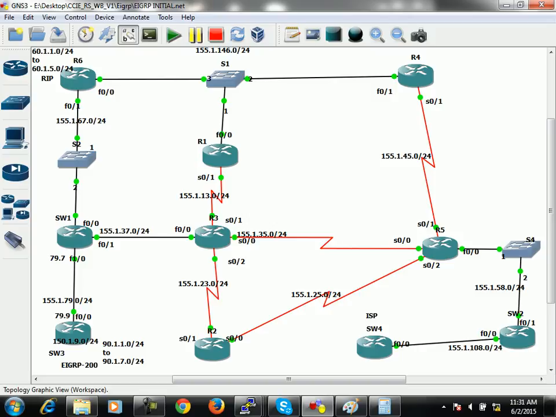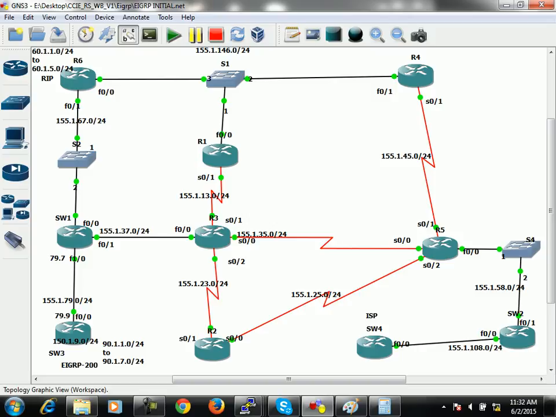So it's not possible to perform redistribution from BGP into EIGRP. What will you do now? You can create a default route in EIGRP from switch 2, so that all other devices will start to receive this default route coming from the direction of switch 2.